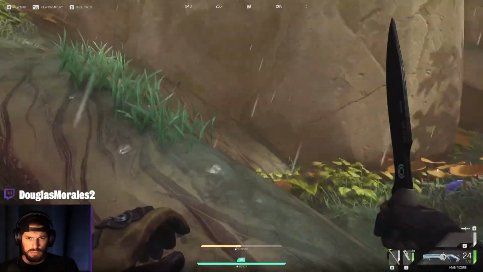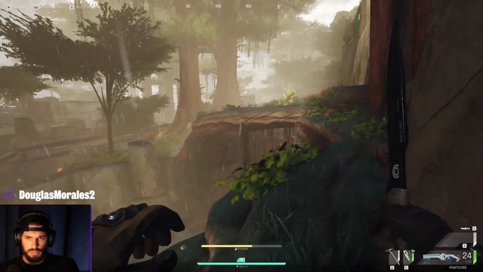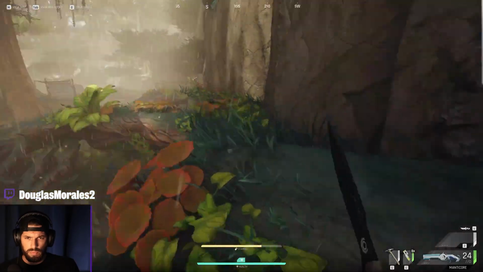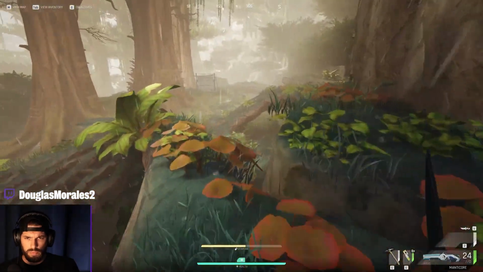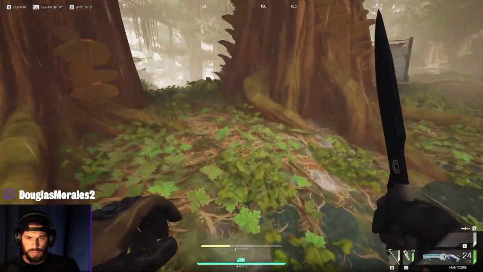And so from there, we actually go on over to Nutrient Farms. I like to take this fallen branch right here. It keeps me out of the way of a lot of mobs. And yeah, those little blister guys, man, they're a pain. They give you away so much, so I try to avoid them whenever possible.